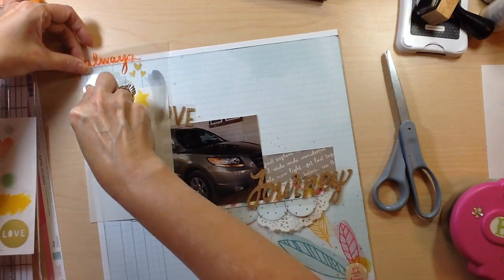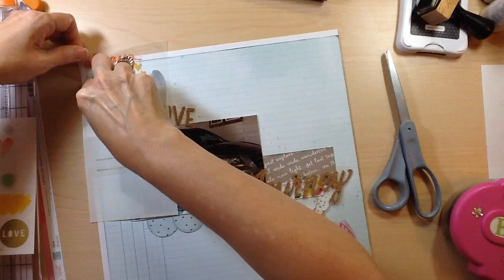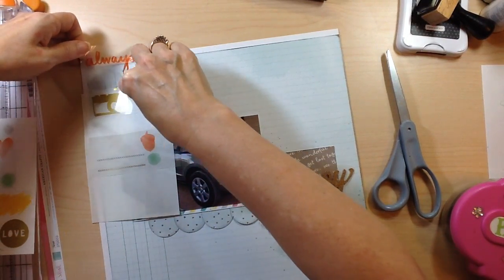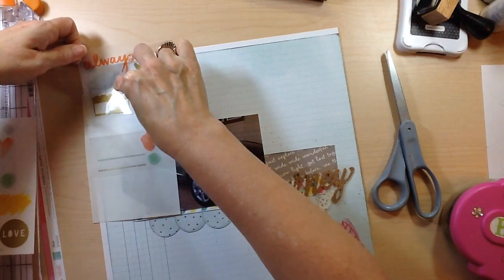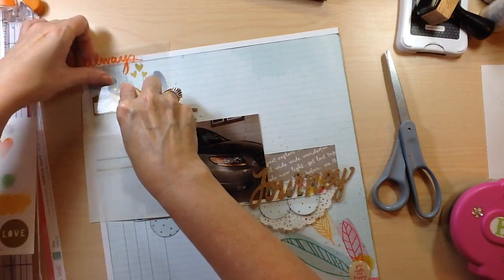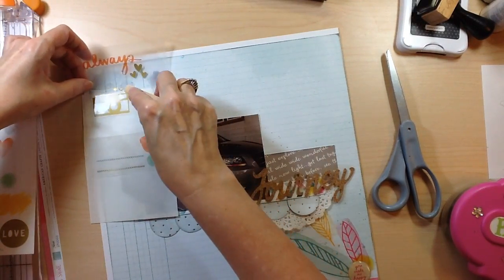And you'll notice in a little bit, I have this gold feather from off of the rub-ons that I wanted to incorporate on one side of the photo or the other. And I tried and I tried and I tried. That was not coming off. So the gold absolutely would not come off the rub-on sheet. So that's a complete waste. So my advice is, if you buy these, use them quick.